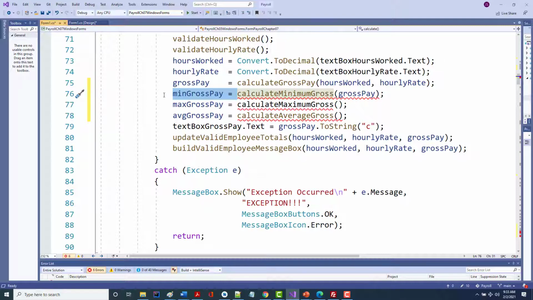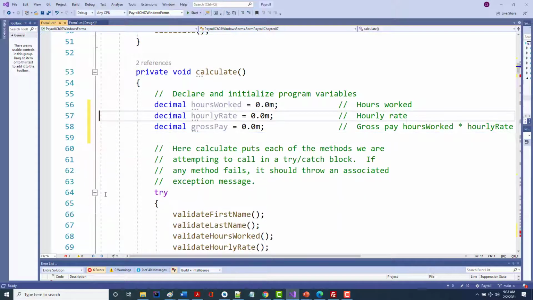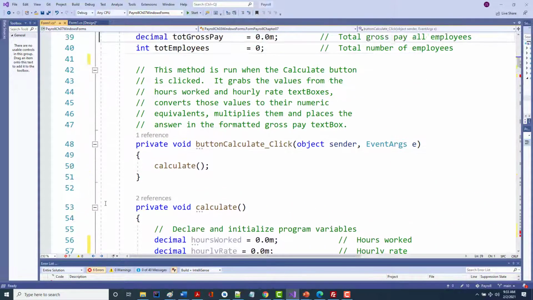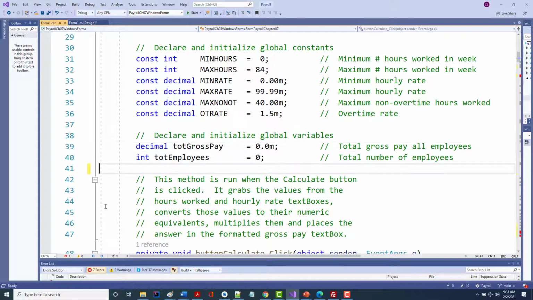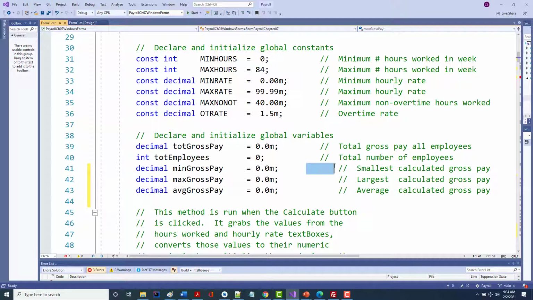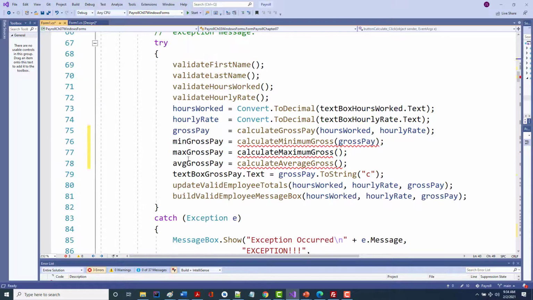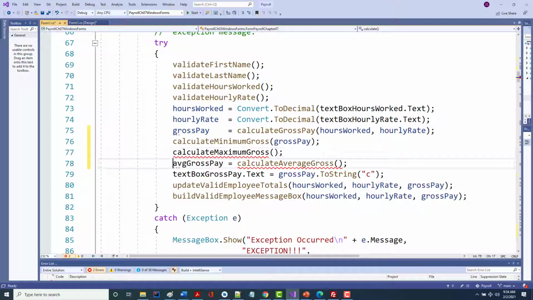So if I take these three variables and make them global, then they retain their value. And that's the difference between a local variable and a global variable. A local variable goes away, it dies, so to speak, when that method dies. It goes to sleep. I don't want that to happen. So now they're all global, and since they're global, I don't have to pass anything or set anything. So that works.